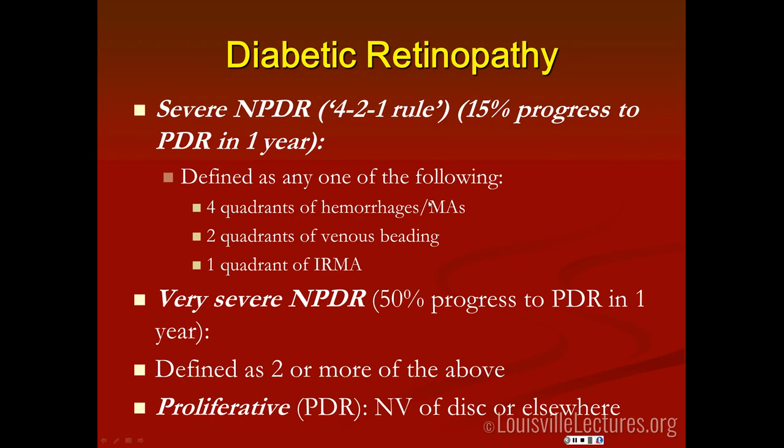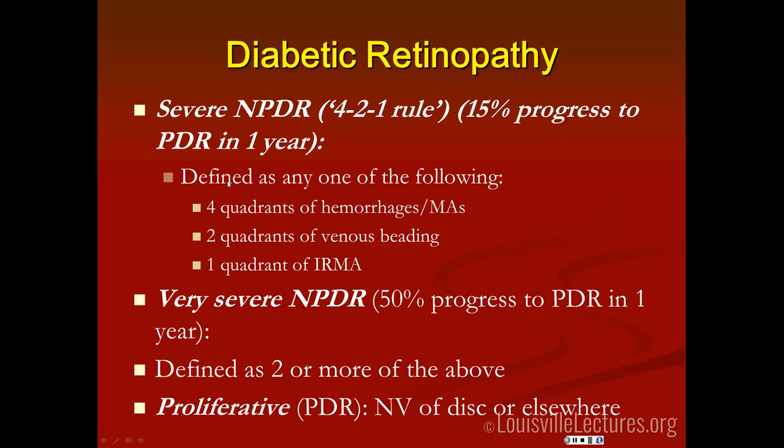So with diabetic retinopathy, the stages it goes through are mild, moderate, severe. Mild and moderate are pretty subjective. If I see any blood anywhere, 1 MA, it's mild. If I see a little more, it's moderate. But when it gets to severe, we actually have rules we follow when we dilate. So it's this 4-2-1 rule, and you have any one of these criteria.